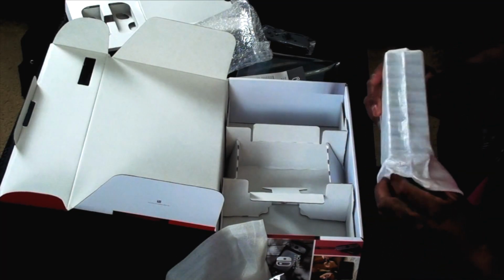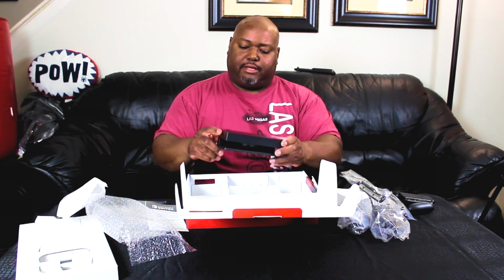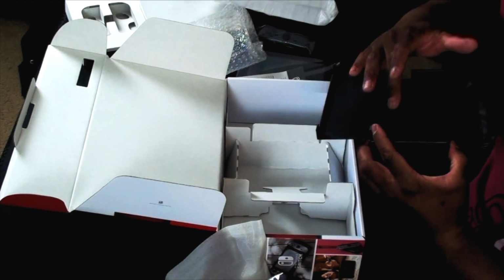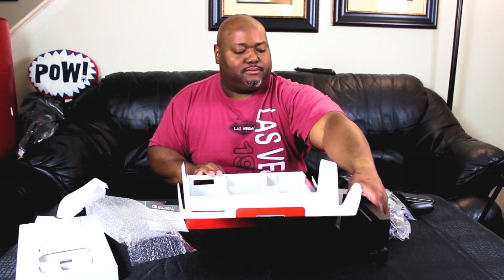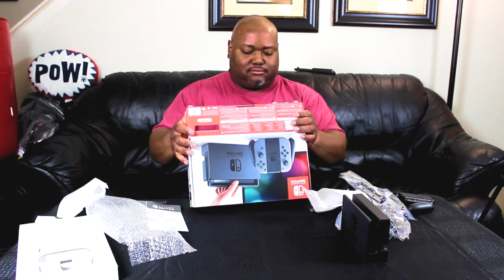So, what's in this box here? Okay, this is the docking system here. It's got back here HDMI, so I guess, okay, you can pull that down and all the connections are here. HDMI out, USB, AC adapter, so that goes in there, and I guess you can just run the cords through here so it don't be all messy. So there we go. So let's move this out the way. So this is everything we got here.